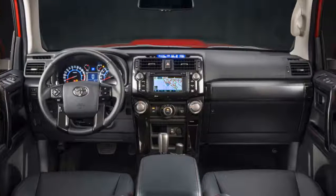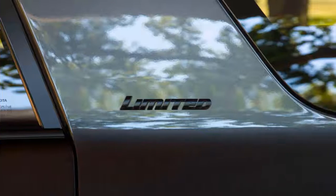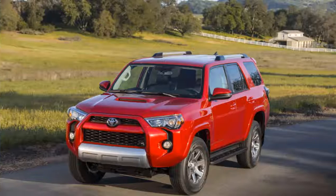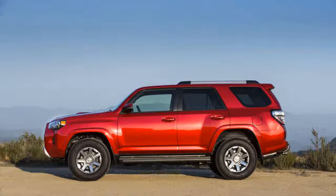We rate it at 4.7 out of 10, dinging it for poor safety and fuel economy figures. For 2019, the rugged 4Runner TRD Pro gains Fox shocks that give it a plush ride over even the biggest rocks, and the 4Runner Limited can be dressed up with a new appearance package. SR5 and TRD Off-Road trim levels carry over largely unchanged.